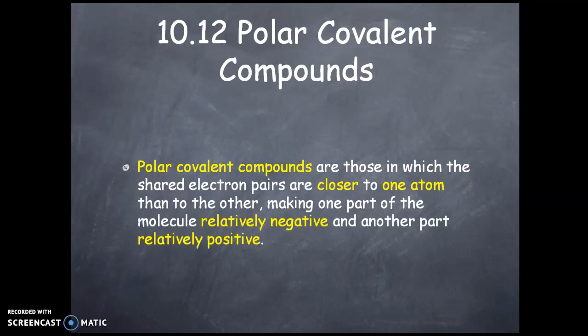So that electron will move a little bit closer to the oxygen atom, making the oxygen atom a negatively charged ion and hydrogen a positively charged ion. That's what polar covalent is, because even though the electron is not completely taken away from hydrogen, it is a little bit closer to the other atom. So the bonding formed is called a polar covalent bond or polar covalent compound.